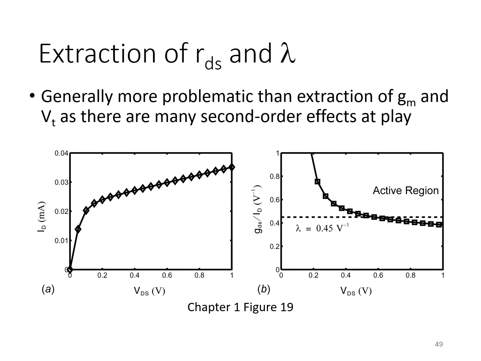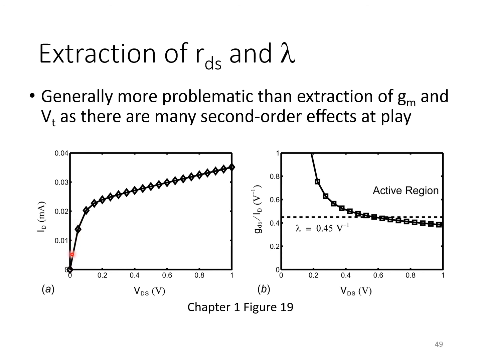In order to extract small signal parameters like RDS and the associated lambda, you'll want to do a simulation where you apply a constant gate source voltage to the transistor that exceeds its threshold voltage, sweep VDS, and then plot ID. So again, you expect to see a plot like this. For small values of VDS, you will see the transistor in triode. The slope here can also be useful for inferring some transistor parameters.